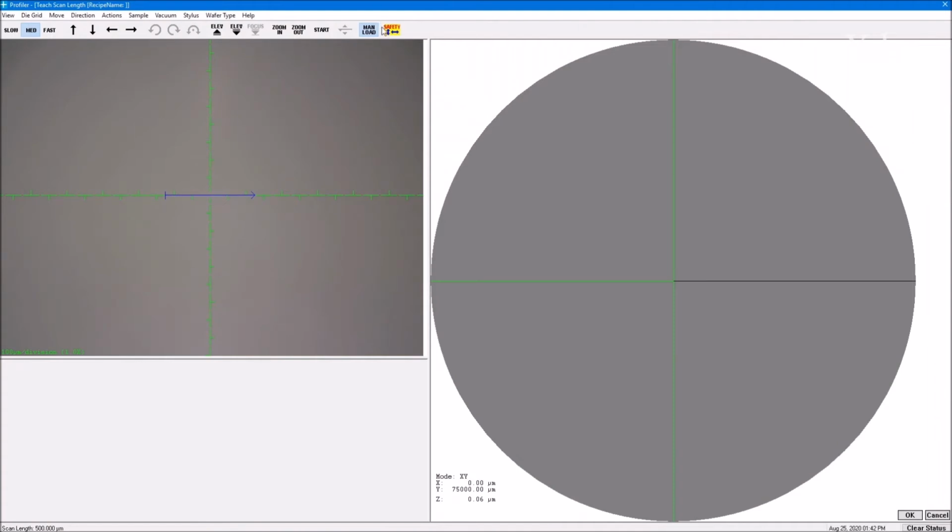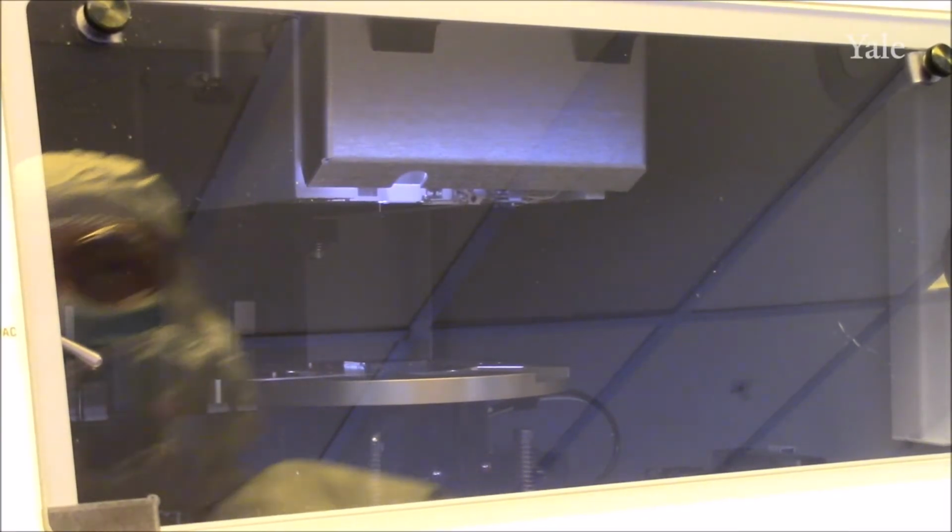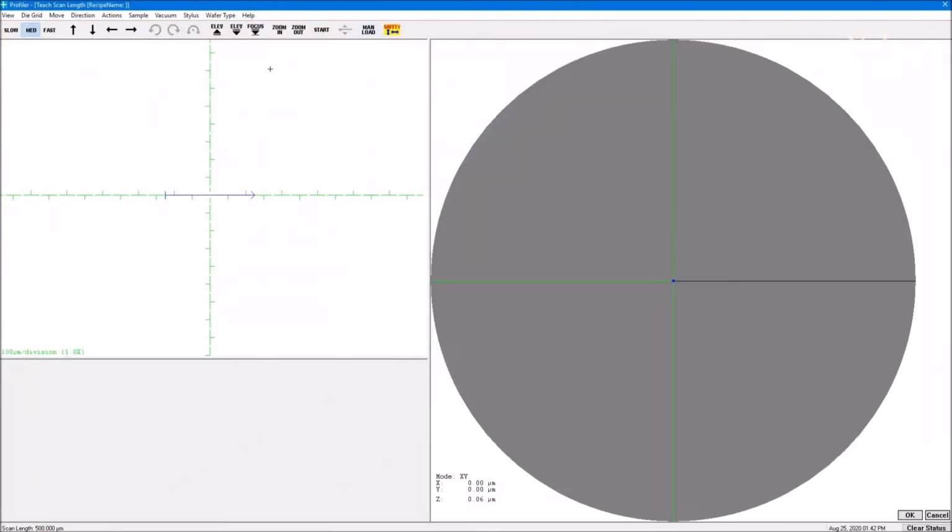After you've loaded your sample, close the door and press Manual Load to bring the sample underneath the stylus. Press Focus to autofocus the camera and stylus over your sample.